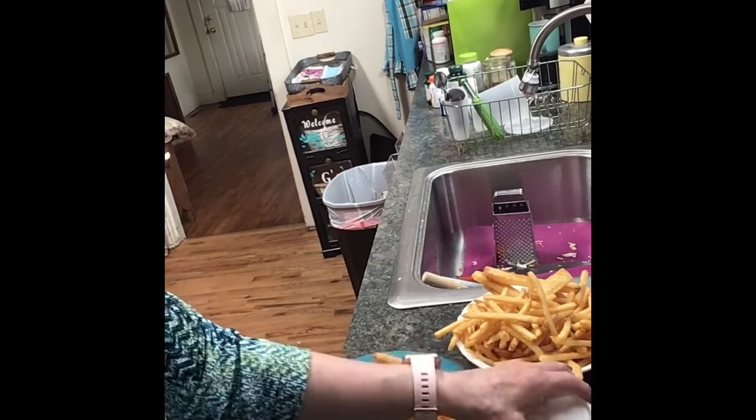It is so good. And I wanted to tell you guys too, if you like cucumbers, try cucumber slaw sometime. I just take cucumbers and just peel them and slice them up real thin. Use the same recipe that you used for this coleslaw. Mix it all up. You can even put a little bit of onion in it if you want to, but I don't care for onion in mine. And it's cucumber slaw. It is delicious and it's really, really good with pintos. So try that sometime and tell me how you like it.